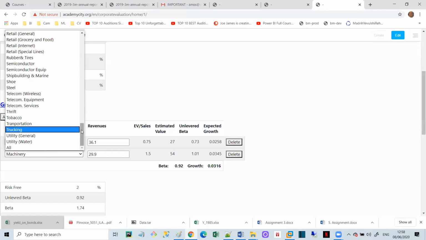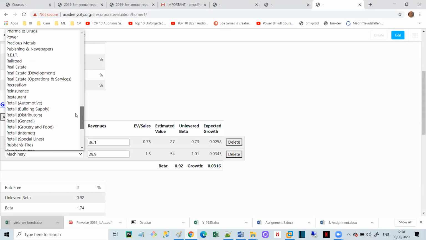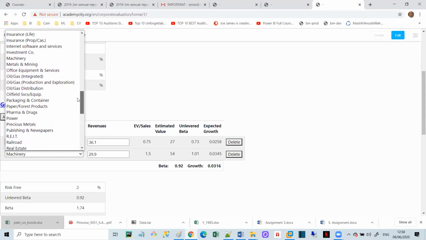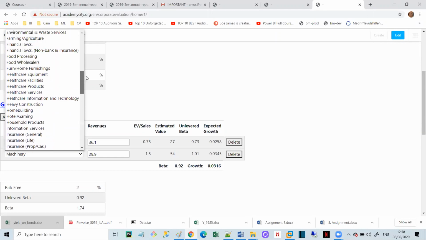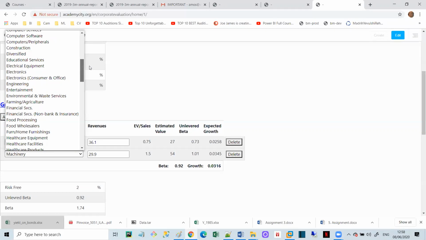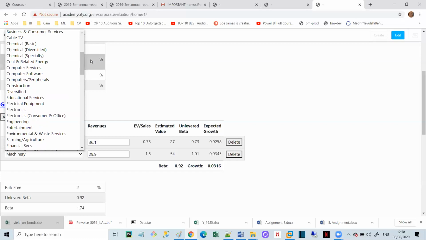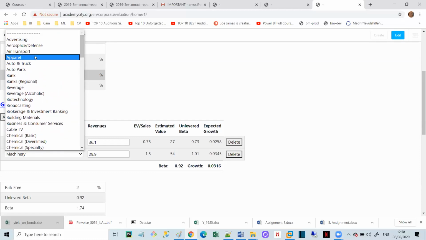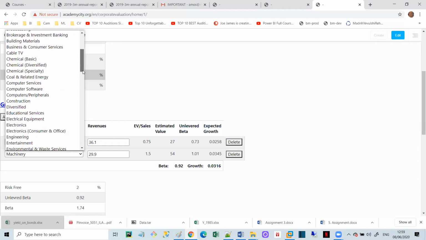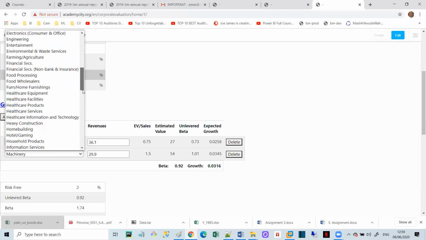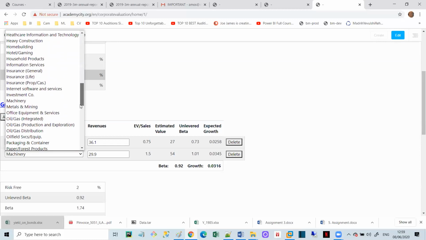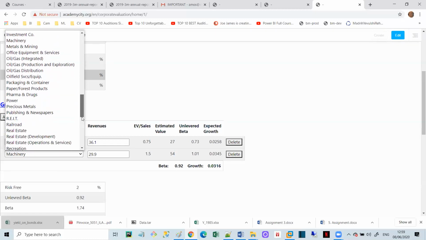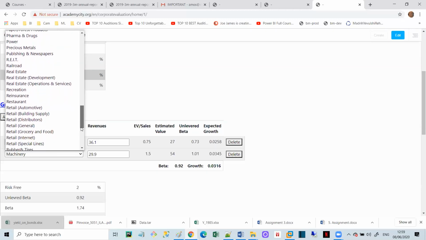I think I saw that. There was something close to it. Anyway, I will try to match as close as possible to transportation. Maybe commuting. The key point is you need to find an industry as close as possible to that sub-industry. By the way, this is electronica. It would be really hard to find exactly the right one. Here we go, this is air transportation, that's not good. I think I found one before and I just lost it, but I think it's clear what I'm trying to do. Does anybody see any industry close to transportation? No, I don't really find it. I thought I saw it before.